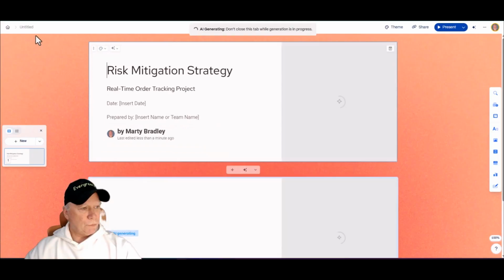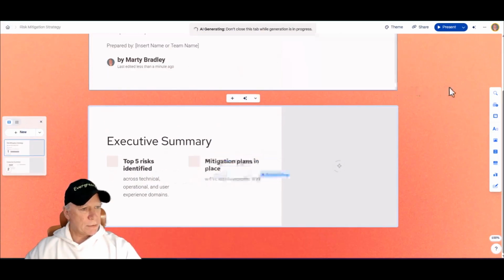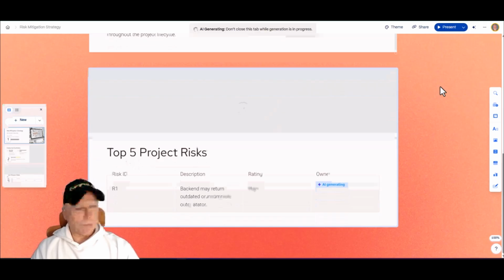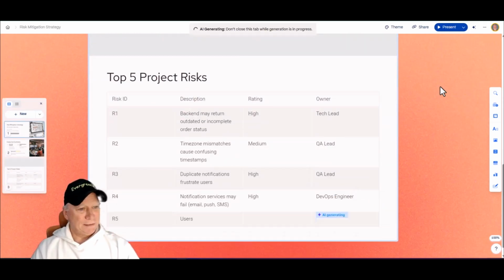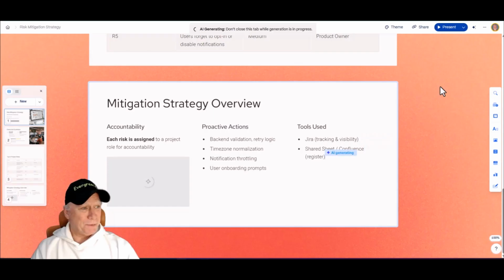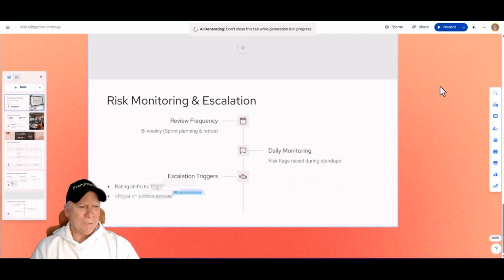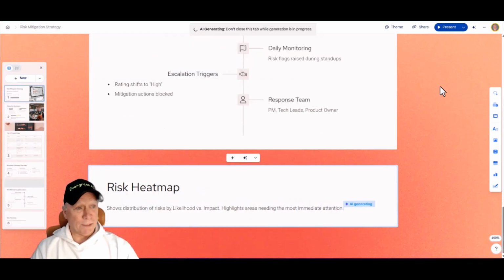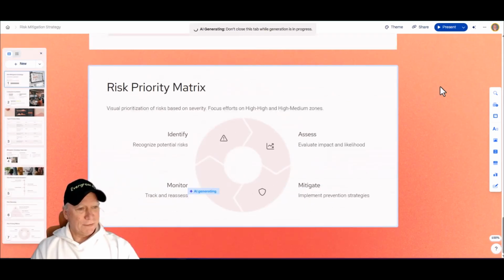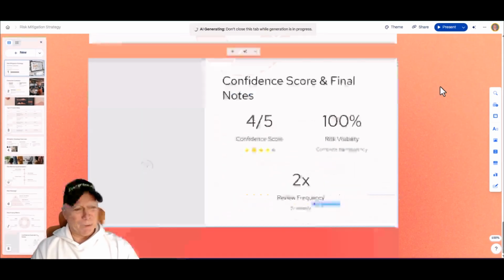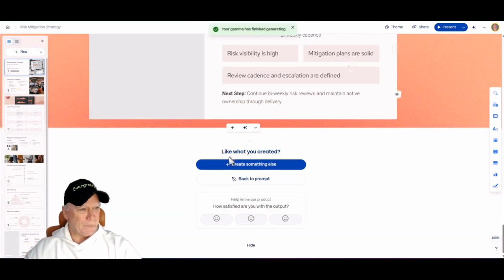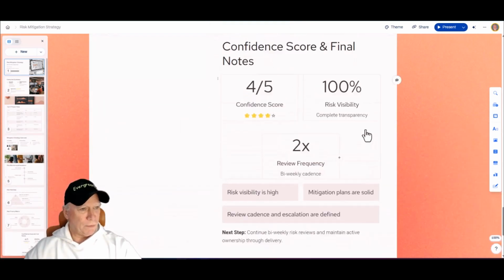And so now it's preparing your deck, right? Executive summary. It's going to add some pretty pictures. Build your table. Yeah, if you're a whiz at PowerPoint, then you're probably like, yeah, I can just build this. But this is kind of sweet, right? It lays it out, picks different visualizations. This isn't a Gamma overview. If you really want a Gamma overview, let me know and I'll go through it in more detail. But we're going to leave it here.